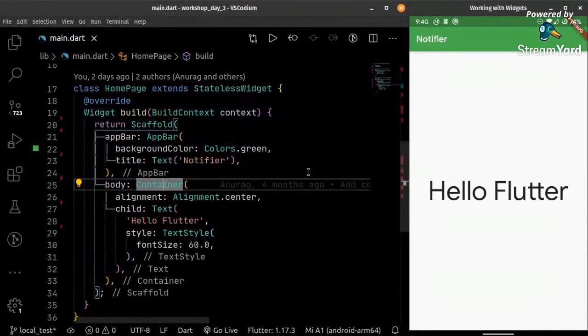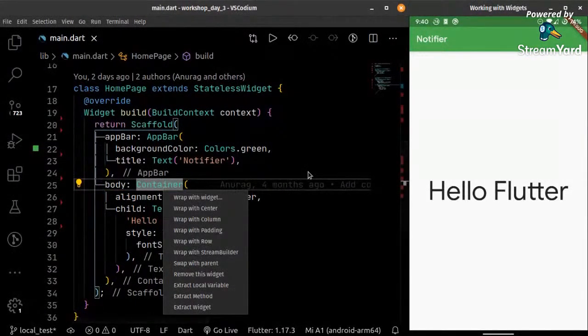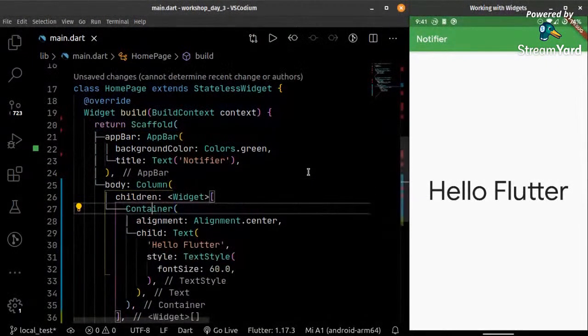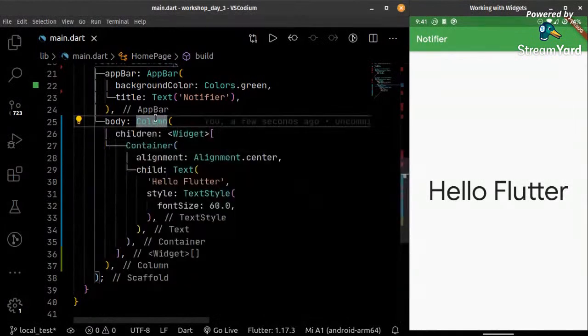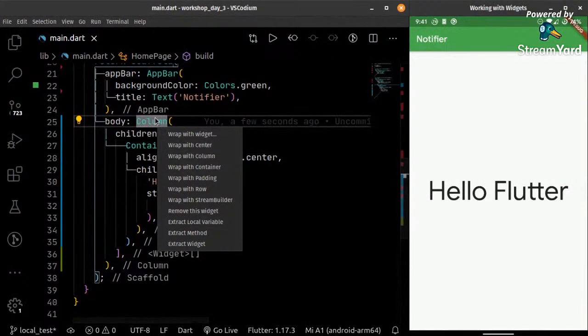So for that, let me enclose the container widget with the column widget, that is, wrapping with column. You can have options like this, very handy options for composing your Flutter UIs.